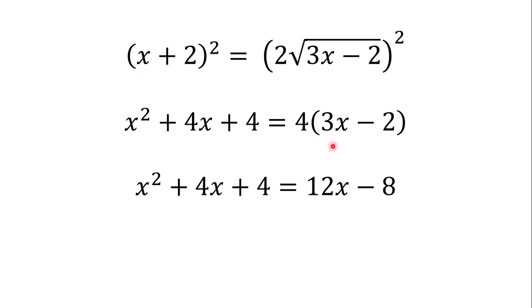Alright, so when you expand it, this time this will give us 12x, and then this will give us 8. Alright, good. Now let's group like terms. Here is 4x. When we bring this one to this side, we're going to get 4x minus 12. Here is 8. This one is minus here. When you bring it to this side, it will be plus 8, and that will be equal to 0. So you're going to get x squared plus 4x minus 12x plus 4x plus 8, and it's equal to 0.